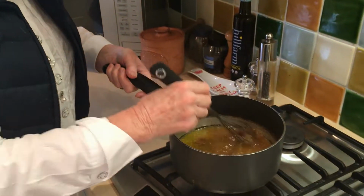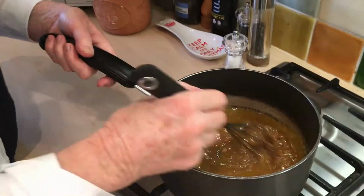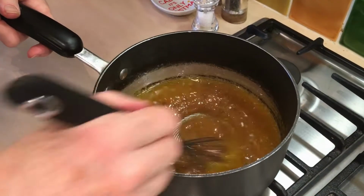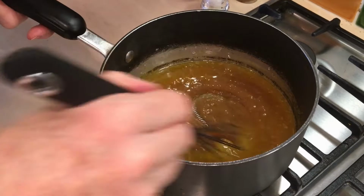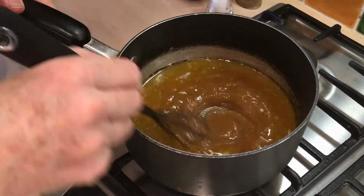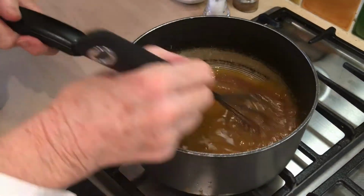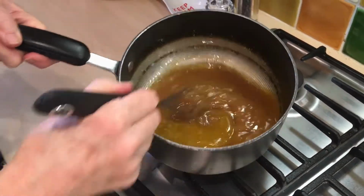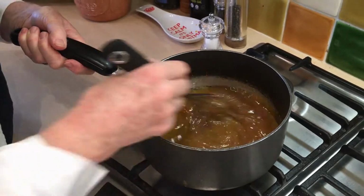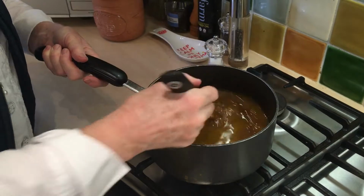I'm just melting it down until all the lumps of sugar have disappeared and the sugar has dissolved somewhat and have taken up all the melted butter. So there we are, lovely toffee colour, the brown and the white sugar and the unsalted butter.